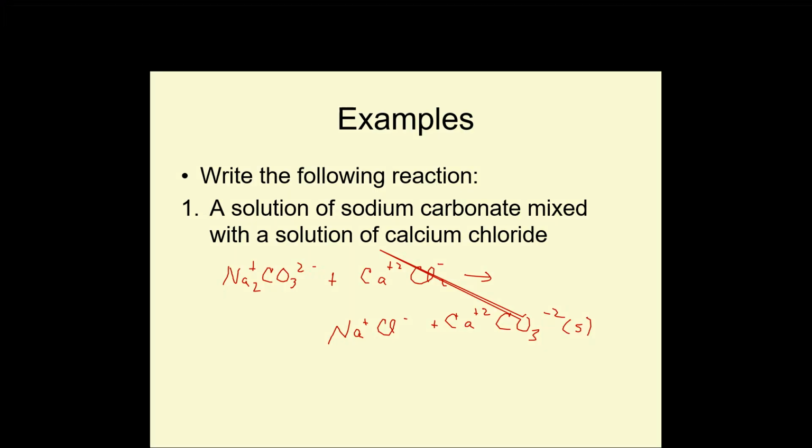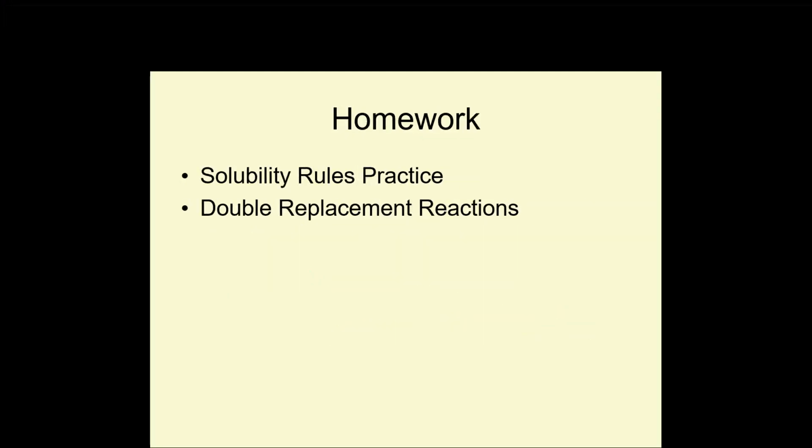So your practice for this is two pages. One of them is the solubility rule practice, getting used to the solubility rules and how to read them. I can just say this: if something is not listed as being soluble, then it's not. So there's no rule for it. For instance, there's no rule for vanadium bicarbonate, so considering there's no solubility rule for it, it would be insoluble. And then a series of double replacement reactions.